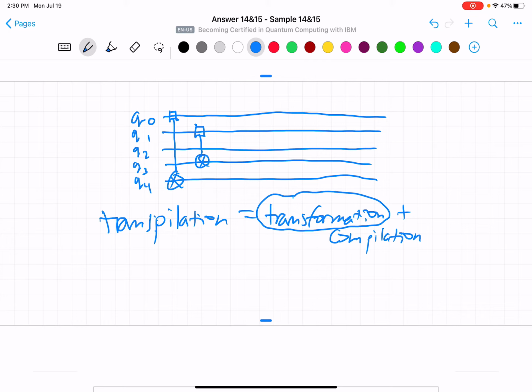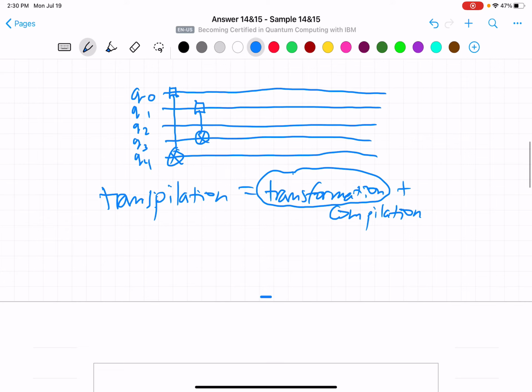And during that transformation process, it runs an NP-complete algorithm to map the CNOTs to actual CNOTs that can be used. Because we can't do a CNOT from Q0 to Q4, but it will figure out a way to do that through swaps. That way we can reuse these qubits. And then it will compile the quantum code. It'll compile the Python that you created into actual quantum instructions that the quantum computer can run.